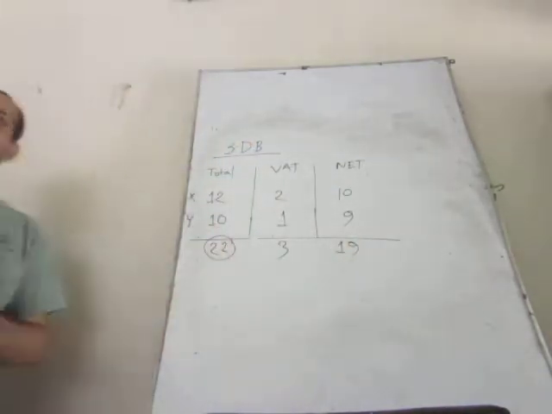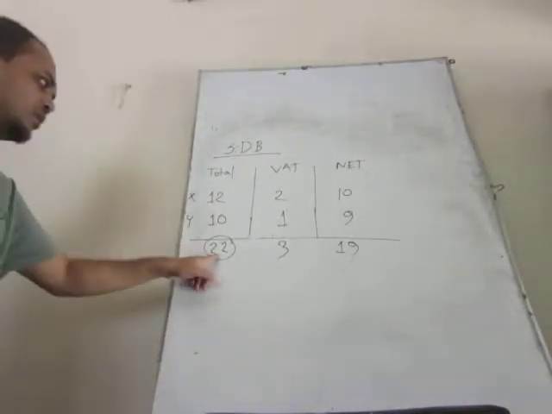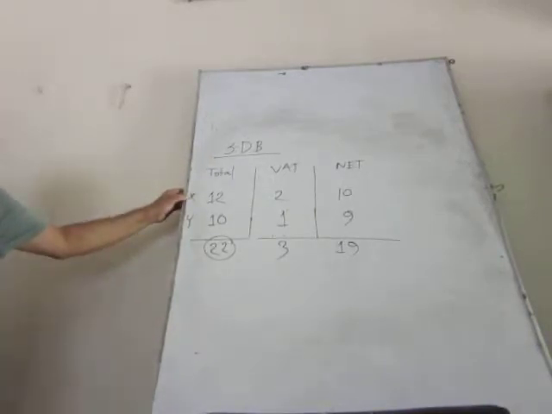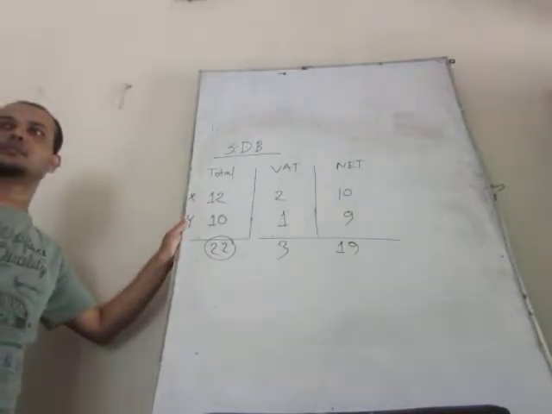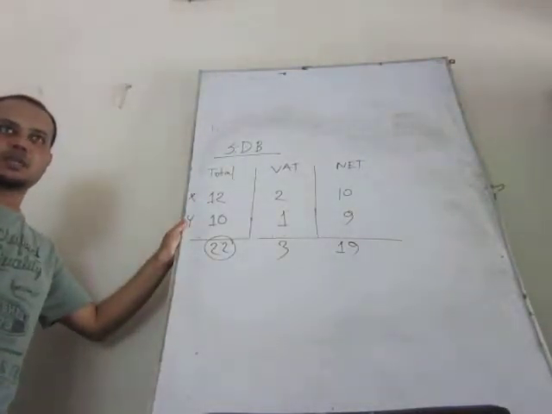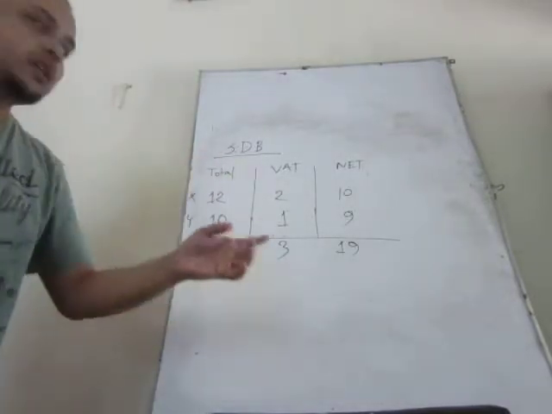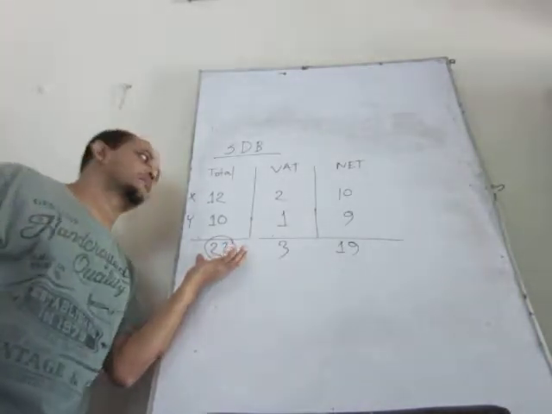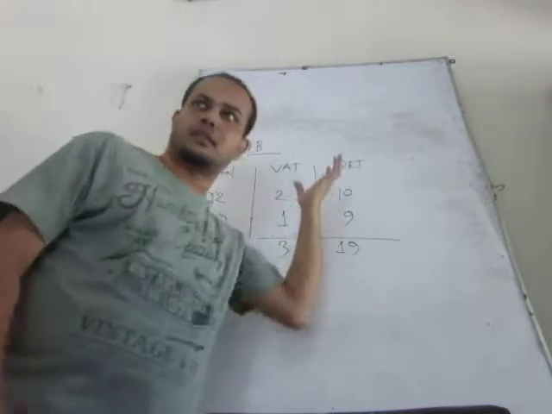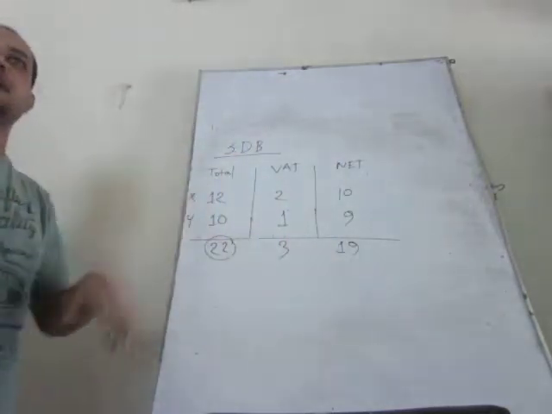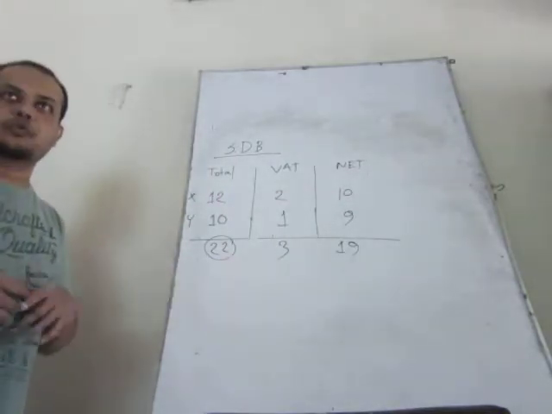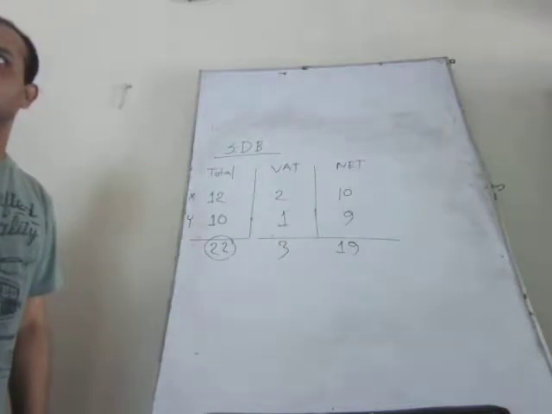What does this mean? Within 1 month, you committed credit sales to two different customers, one is Mr. X and another is Mr. Y. These are credit sales. So that's why there may be a credit period. At the end of the credit period, as a whole, your total receivable is this much. This is your total receivable. This is VAT, and this is sales-related VAT. That means you can say this is what kind of VAT? Output VAT. Output VAT is a kind of liability, right?